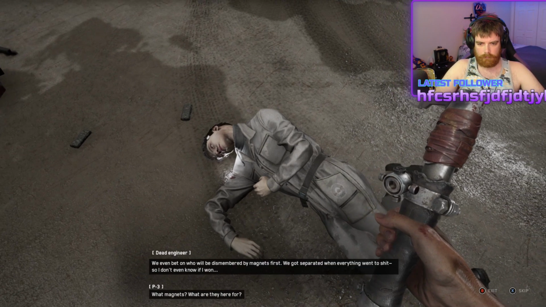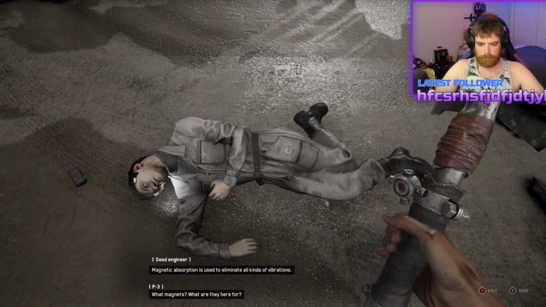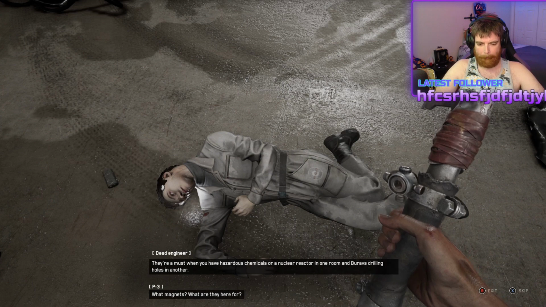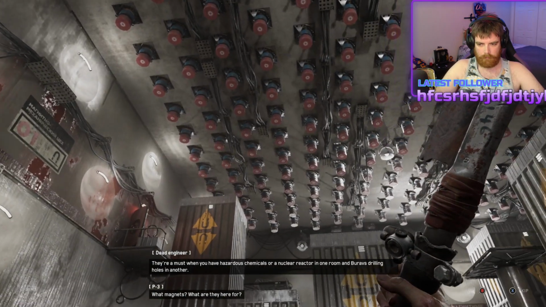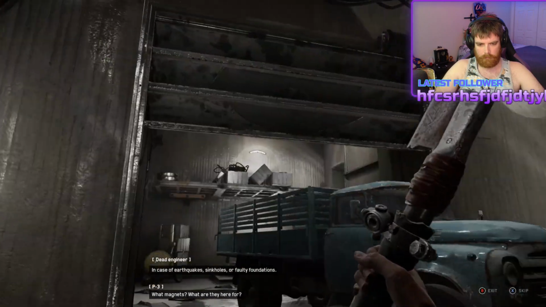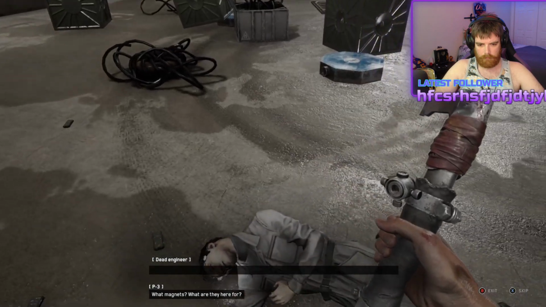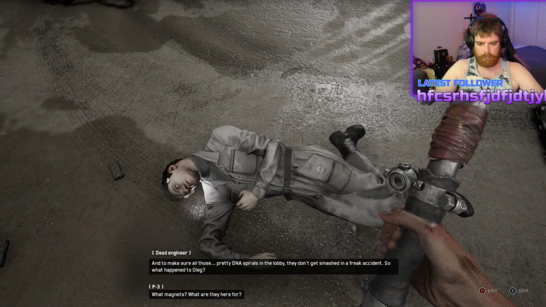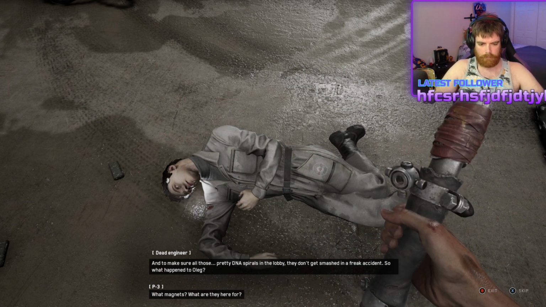What magnets? What are they here for? Well, magnetic absorption is used to eliminate all kinds of vibrations. They're a must when you have hazardous chemicals or a nuclear reactor in one room and boron drilling holes in another. In case of earthquakes, sinkholes, or faulty foundations. And to make sure all those pretty DNA spirals in the lobby don't get smashed in a freak accident. So what happened to Oleg?